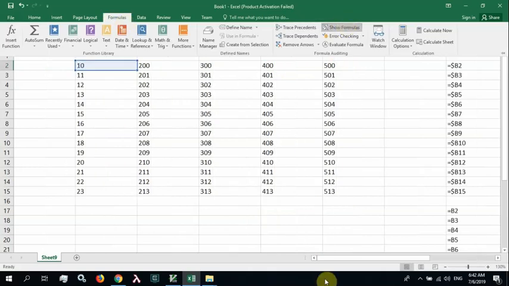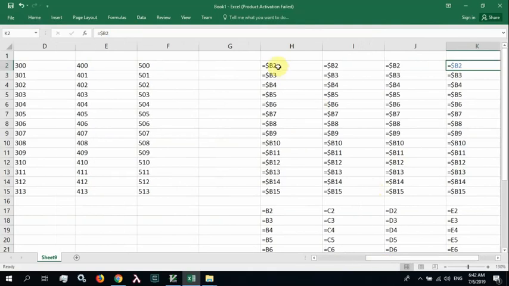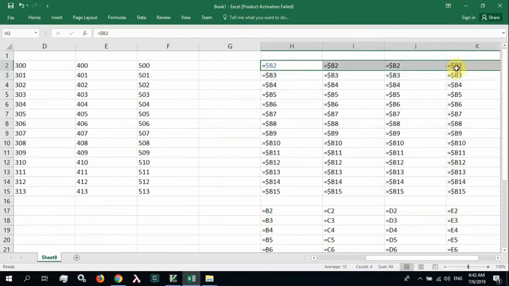Show formula. So you can see B2 has been locked and is not adjusted. You can see over here, this is adjusted already. Okay, this is not adjusted, at least for the column. It is not being shifted to C, D, and E.